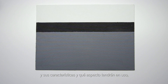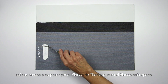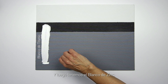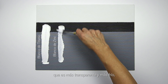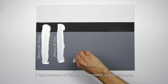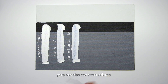I'd like to show you the different whites and their characteristics and what they would look like when you would use them. Here's titanium white, which is the most opaque white — you can see it allows very little of the undertone through. And then here we have zinc white, which is more transparent and cooler and allows just a little of the tone through. And here we have transparent white, which is obviously far more transparent, making it really suitable for mixing with other colors.